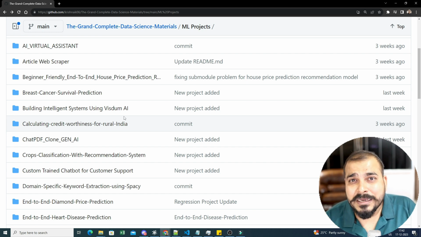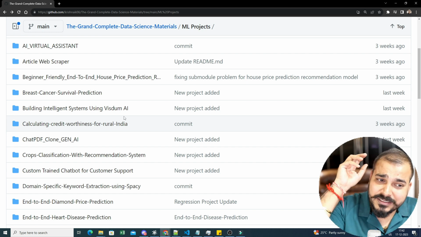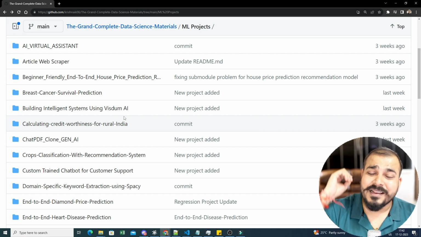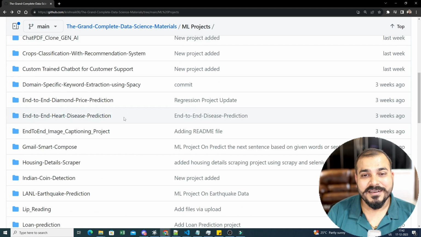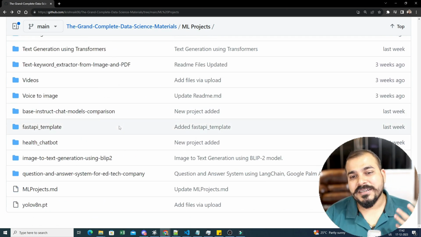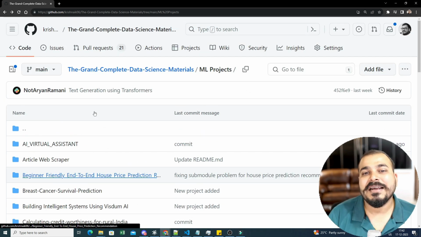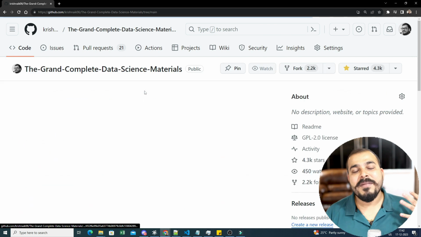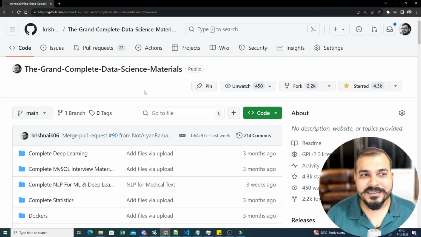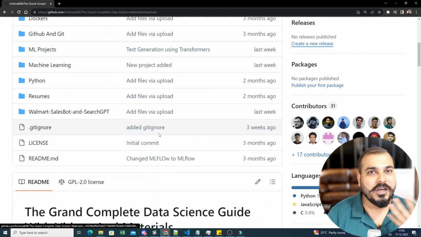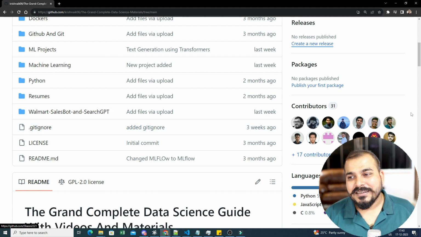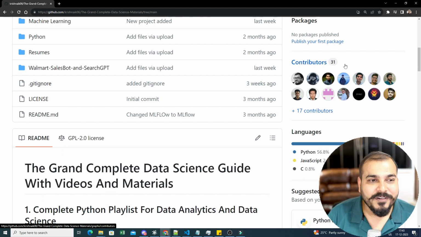And the main thing about this particular folder is that it not only has ML projects, it also has deep learning projects, NLP projects, LLM projects, and many more. You can now just clone the repository and check it out. That is how amazing this folder has become. Again, guys, this really makes me feel proud because we just started it 2 weeks back. Now we have so much abundant material and references, projects. The total number of contributors you can see over here is 31.